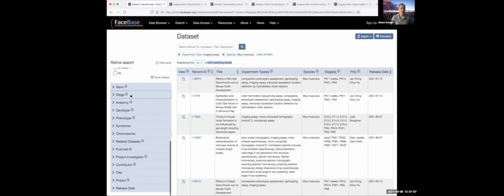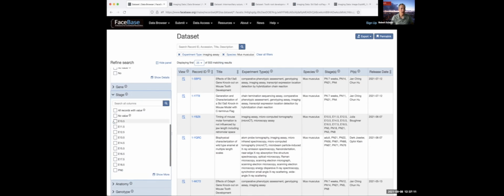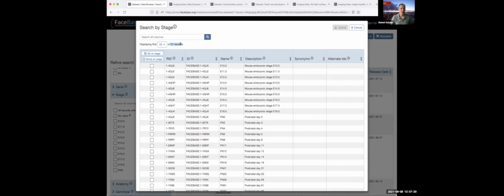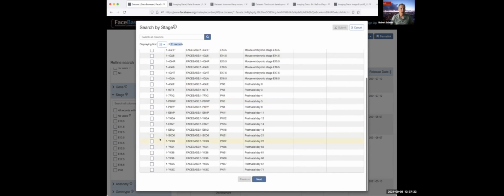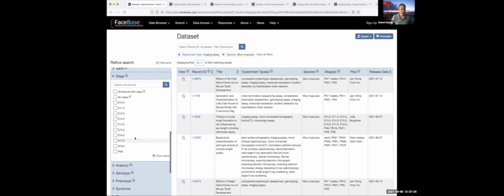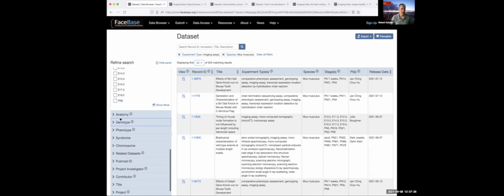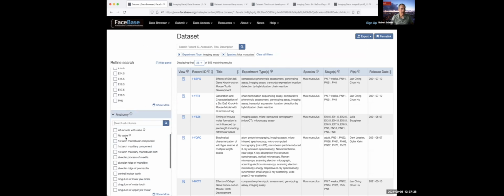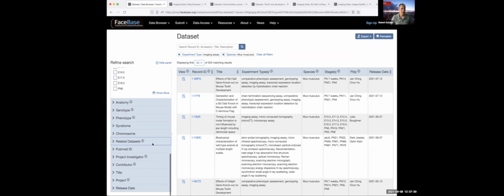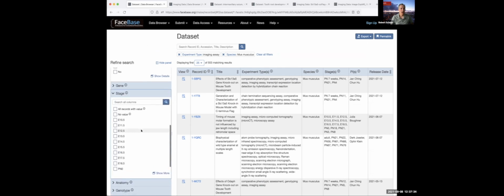So if I'm interested in a particular age stage, let's expand that. If I click on that, I will get the age stages. Again, if I'm wondering if there's more than what I see in here, there's always show more. I click on that. I can see there are actually 31 age stages that I could choose from. And so on down this interface. I could do the same thing for anatomy. I can close them and so on down the list here.